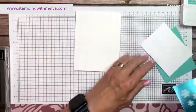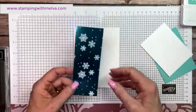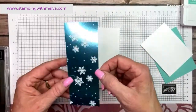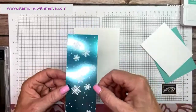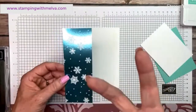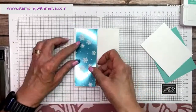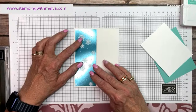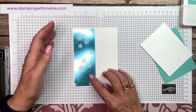So this piece, isn't this pretty? This is the specialty paper from the Winter Meadow suite. I think it's called Snowflake Magic. There are 3 different patterns. This one is Coastal Cabana and foil with the snowflakes on it. There's also one that is silver and white. And the third one is Lost Lagoon with Lost Lagoon snowflakes. It's really pretty, all foil.